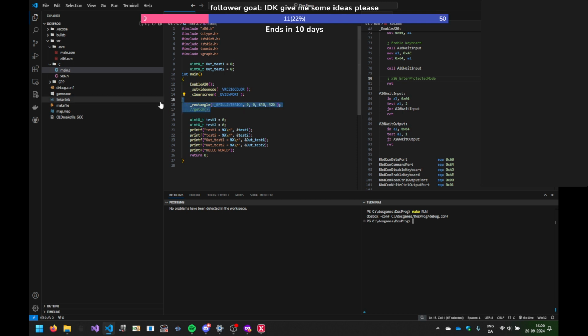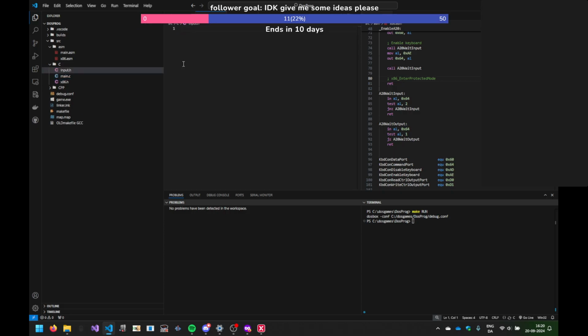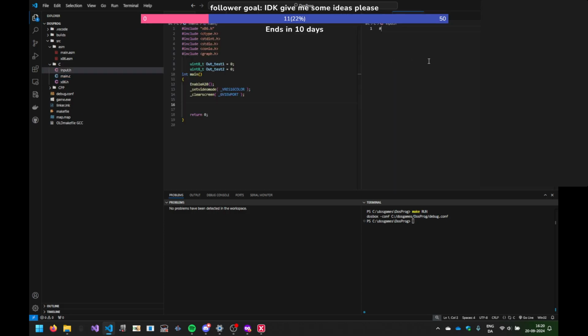And this is get key. That was get key. Alright, so let's really quickly make one here. Let me just make one here that's called input. We're going the old school way, pragma once. Then we need to get a character. The get key.